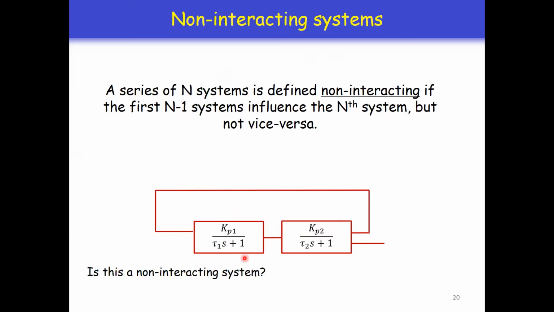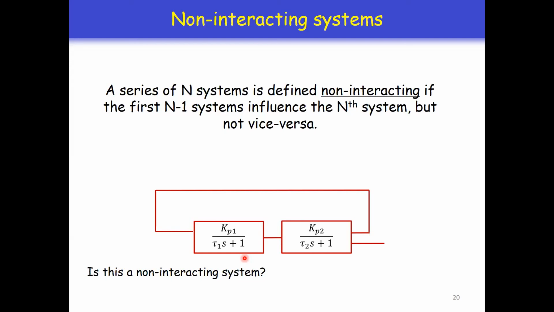Does this make sense? Yes. So this is interacting. More in general, for this system to be non-interacting, what should you do? Remove the feedback. That's right. Remove the recycle. If you remove the recycle, the first will affect the second, but the second will not affect the first. And so in that case, if you remove the recycle, the system will be non-interacting.